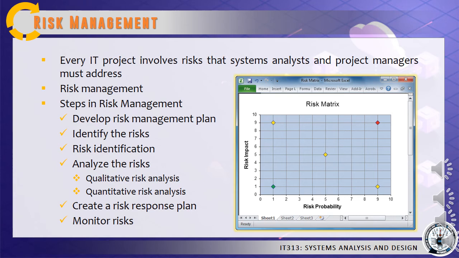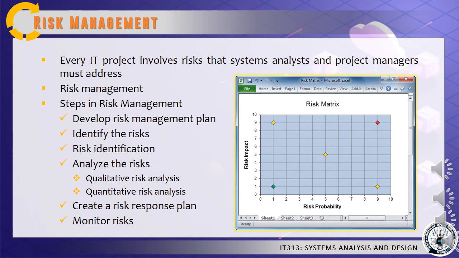Next is to identify the risk, or risk identification. It lists out each risk and assesses the likelihood that it could affect the project. The details would depend on the specific project, but most lists would include a means of identification and a brief description of the risk, what might cause it to occur, who would be responsible for responding, and the potential impact of the risk.